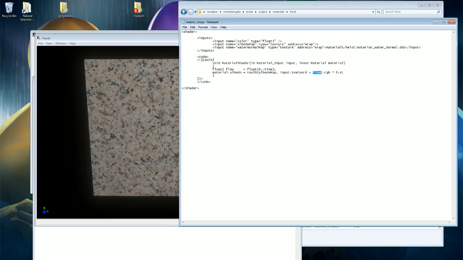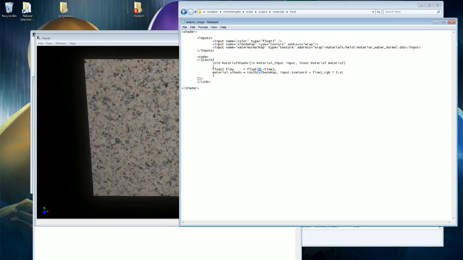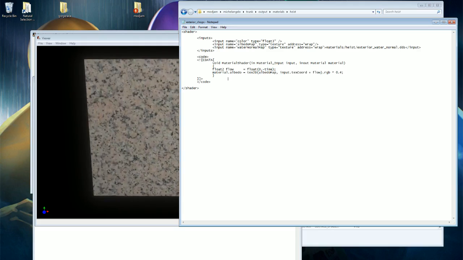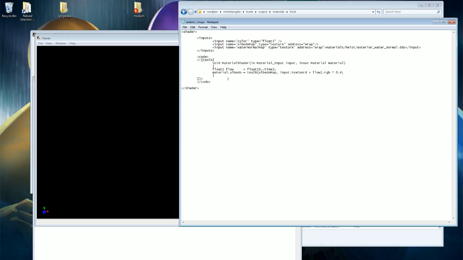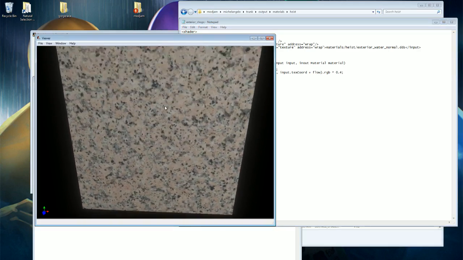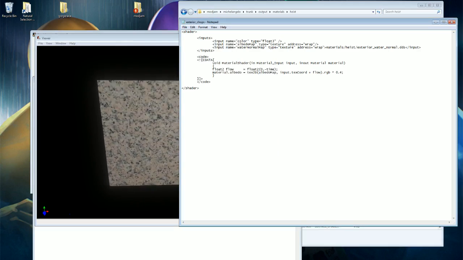In this case, I want X to be translated by 0 and Y to be translated by negative time, which basically means it goes down over time. So I'll go ahead and save that, and I'm going to break something because I did not change this to float 2. This needs to also be a float 2. And there we go. So now we can see how the texture is scrolling down over time.